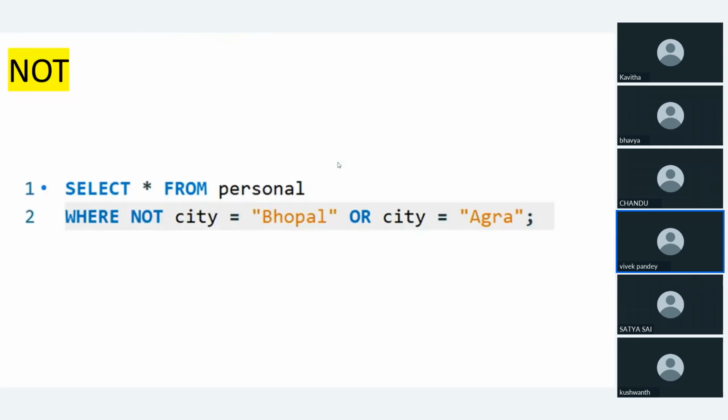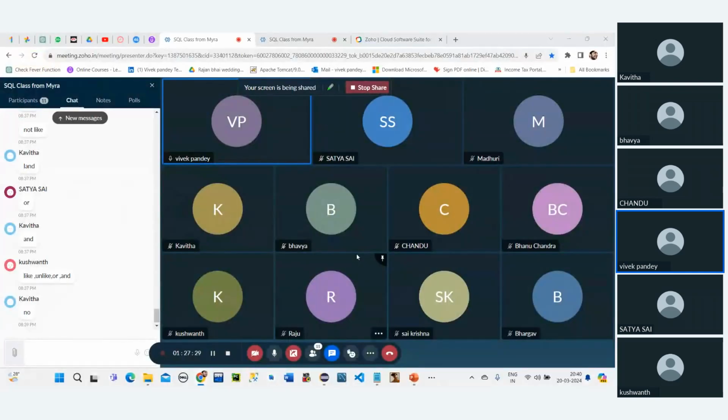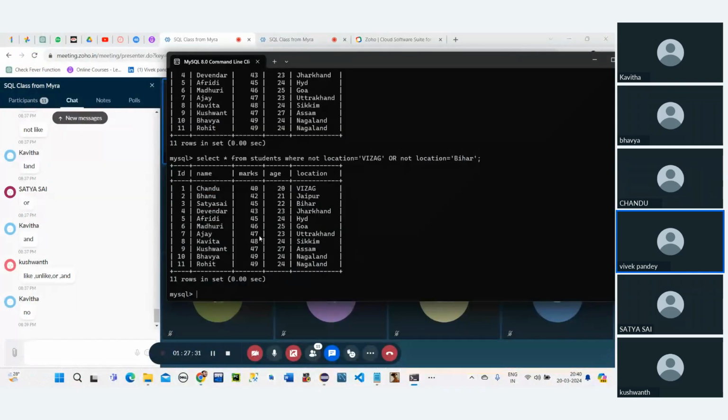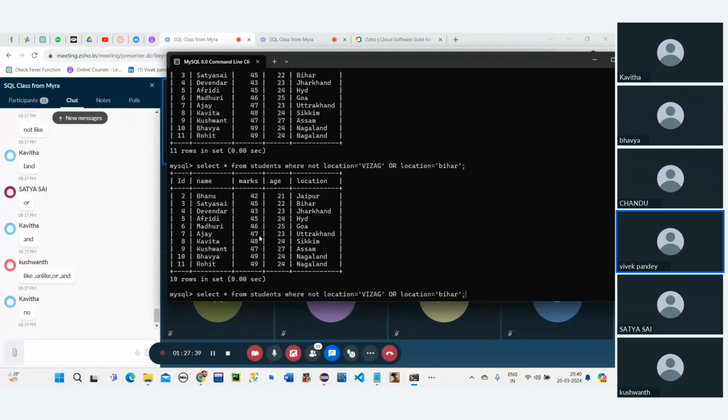See here: where not city is equal to Bhopal, or city is Agra. In our table this command is running all good, and Vizag has not been printed.